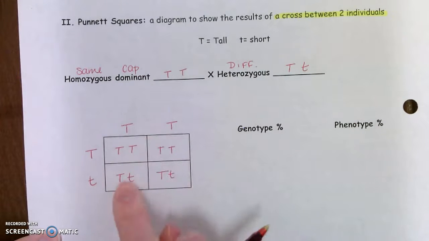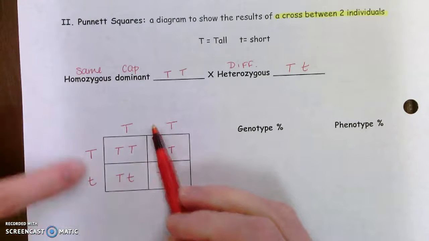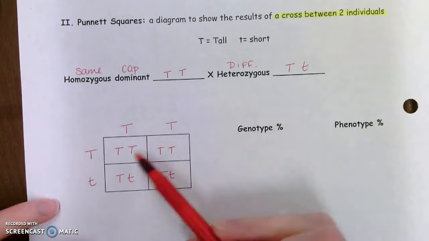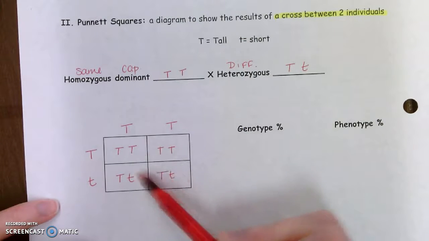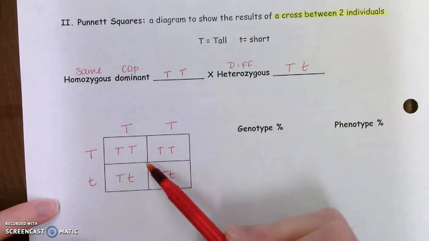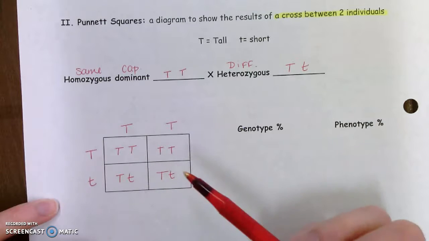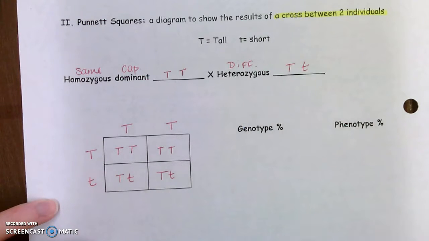The boxes represent the possible outcomes for what the organisms would have. So like if these 2 people had offspring, they mated and had offspring, every time they mated, these would be the options or the possible outcomes for what their children could have for their genes. Okay, notice we're only talking about height, just 1 trait per Punnett square.